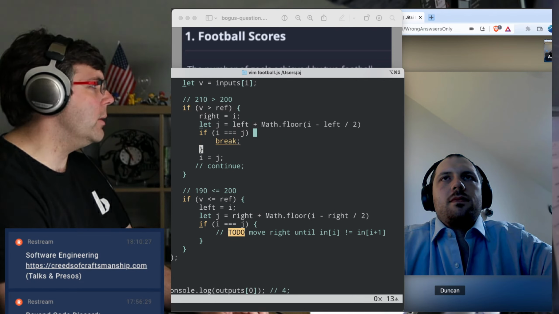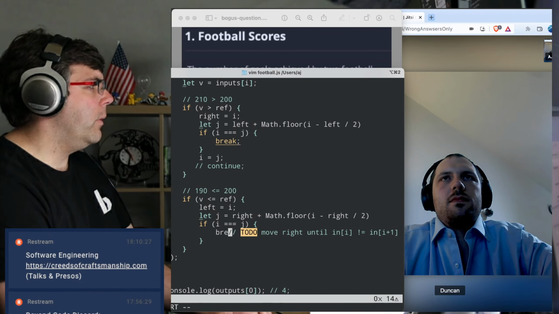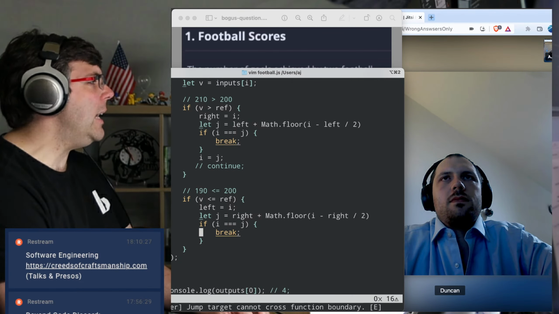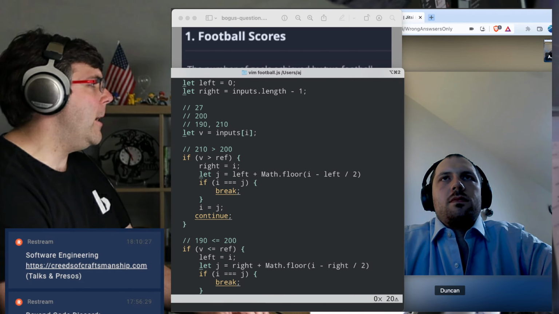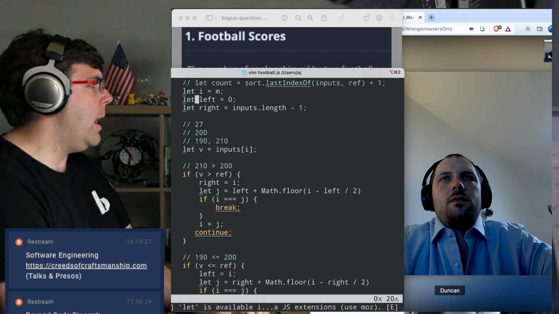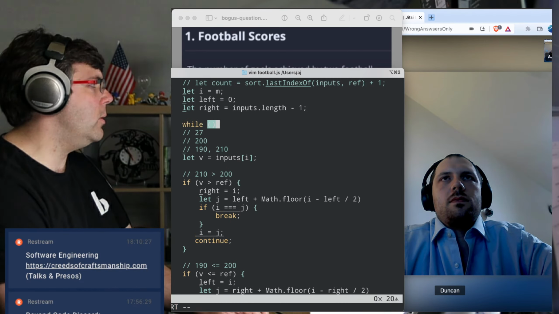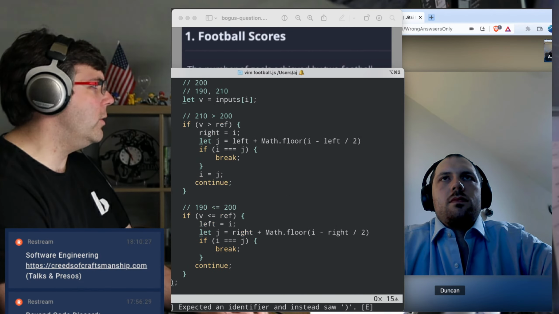I'm going to break here, because I'm going to be slightly inefficient for the sake of simplicity. I'm going to continue here. I'm going to continue here. And then I'm going to do the while loop right here. So let's do while, I'm just going to do while true. Or if I'm going to do that, then I might as well just do for. That's my preferred way to do a while true. It's just a loop.